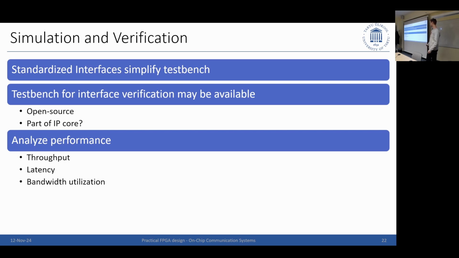And really analyze your performance, because we had this before, that you may not need the throughput or the latency or the bandwidth utilization. It will be quite an overhead if you have a lot of bandwidth which you will never capitalize on, and it will use a lot of resources on the chip. So it's something really to be considered, and that's possible through simulation and verification. If I see my bus system almost never runs, and when it's running it's not even using everything, then I might consider reducing it, especially if I have overall timing problems on my chip.